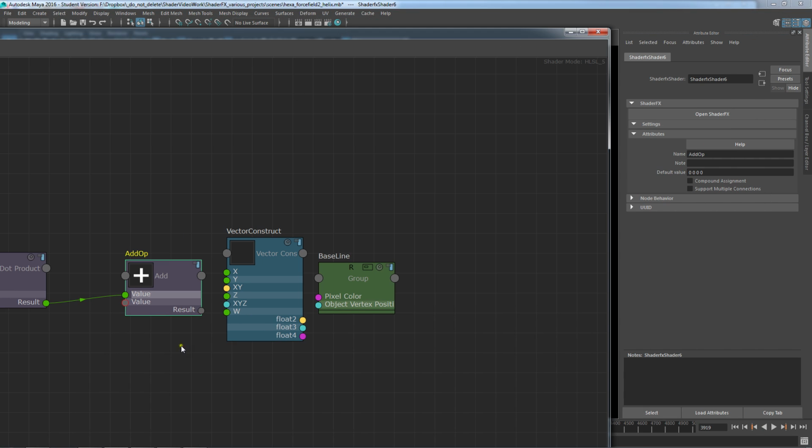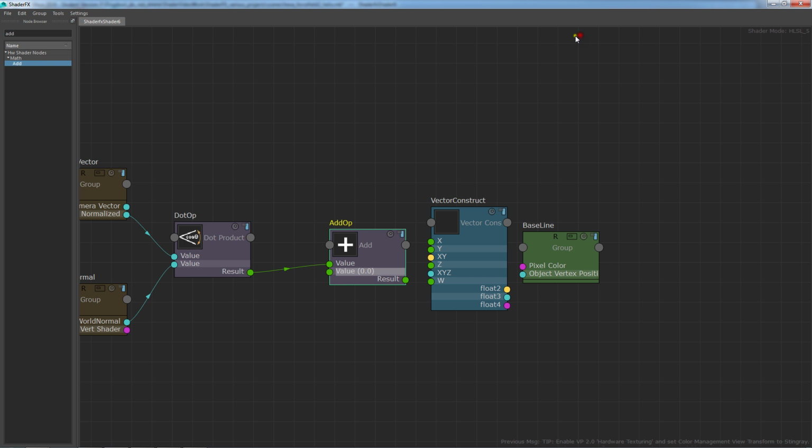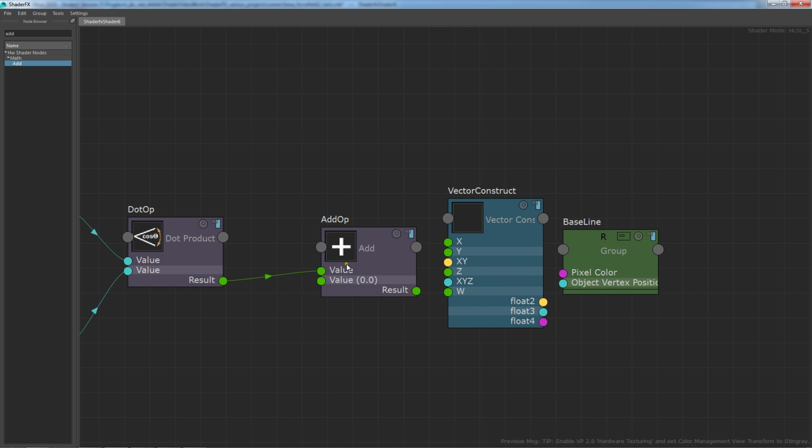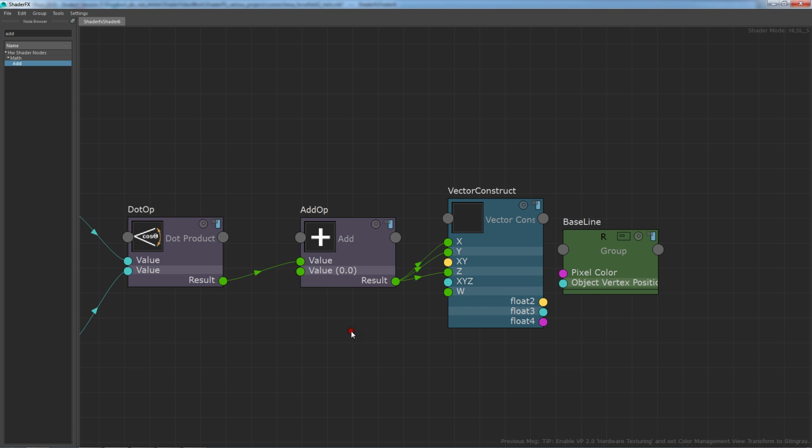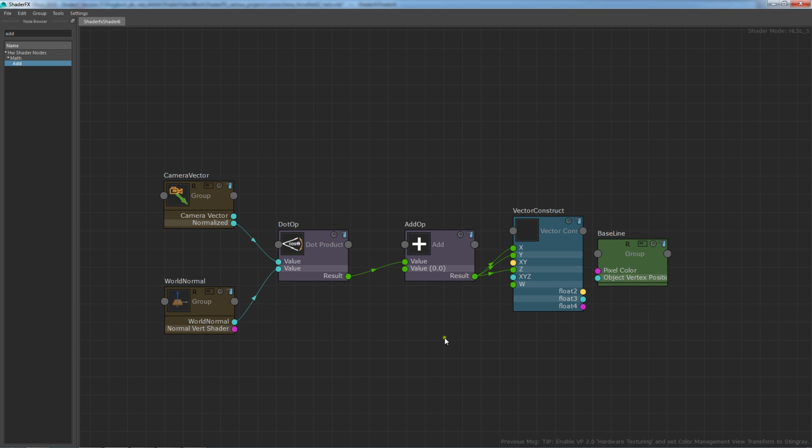But I take this node, I just set this to 0.0, which actually means that the add operation doesn't affect anything since I'm adding 0.0. And then I connect this here. Now the neat thing is that I can easily disconnect any float and just connect the float here. I don't have to redo this 3 times, which gets a bit tedious after a while since you constantly might want to check for debug purposes, just to see how it's coming along, what does this float look like. So let's see what kind of results we have with this setup.